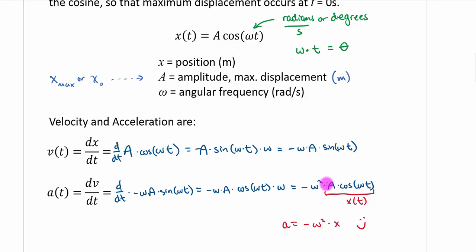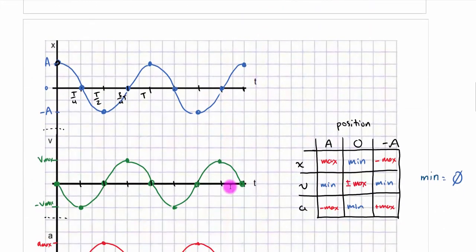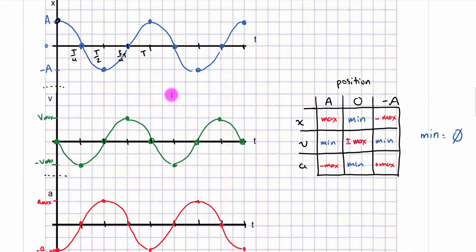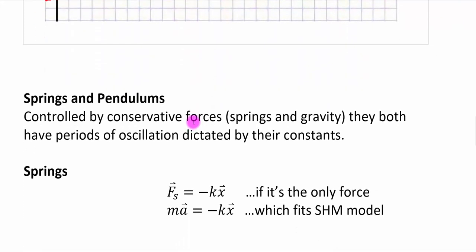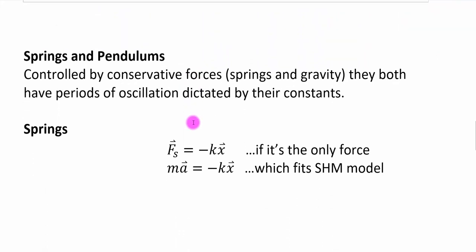So we've got that, and we can kind of prove this idea of simple harmonic motion. We can take a look at the graphs for position, velocity, and acceleration from a conceptual standpoint of rates of change and have it match up with those formulas. But let's take a look now at the idea of a spring. How does a spring undergo simple harmonic motion, and what does that look like from an equation standpoint?